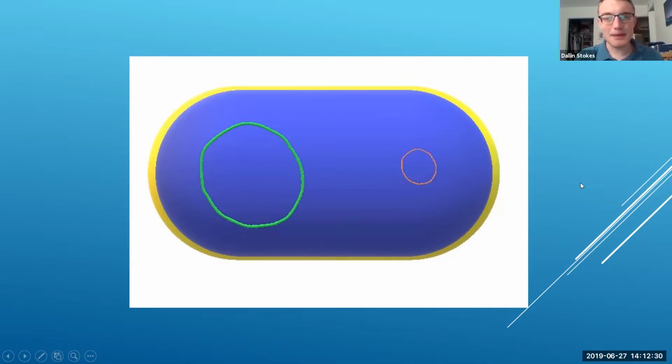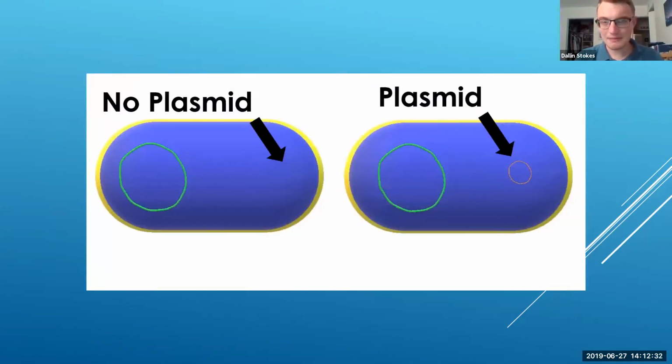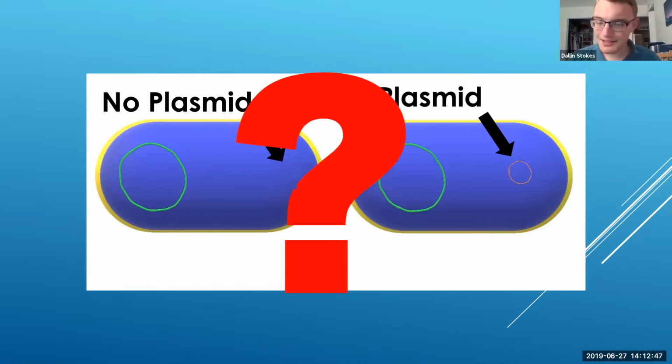But not every bacteria is going to. I'm going to get some bacteria that's going to pick up my plasmid and some that aren't, even if I subject them to the same treatment of the hot, cold, hot, or the cold, hot, cold. Sorry. So not every bacteria is going to take up the plasmid. So how do I tell who's going to take it up and who's not? Or who did take it up and who didn't?